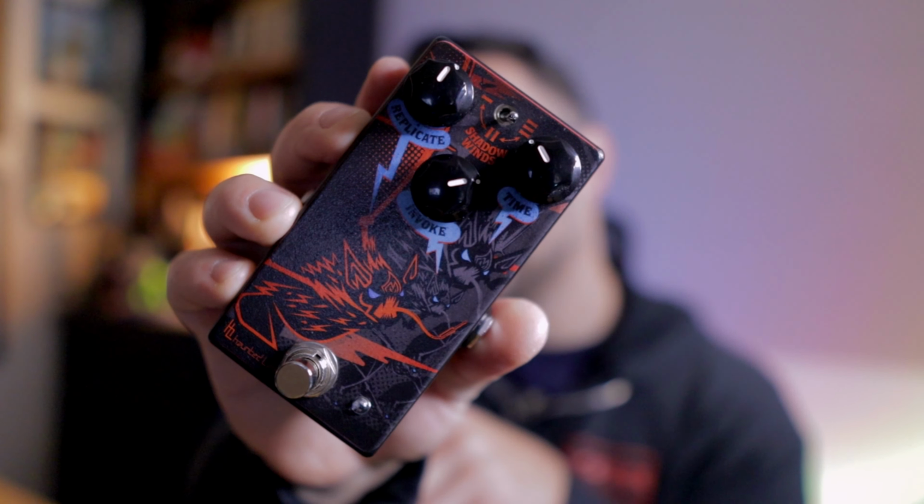It feels super solid, built really well, is light, has a small form factor, and awesome artwork. It's now my son's favorite looking pedal. This is one of those delays that I'm really looking forward to using a lot.